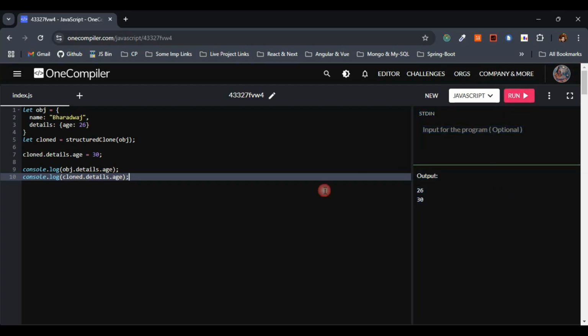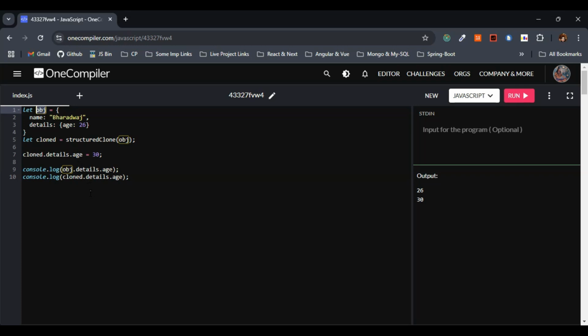So we are getting the correct output. I will quickly explain what I've done here. The structuredClone that I have made use of creates a deep copy of the object obj, right?